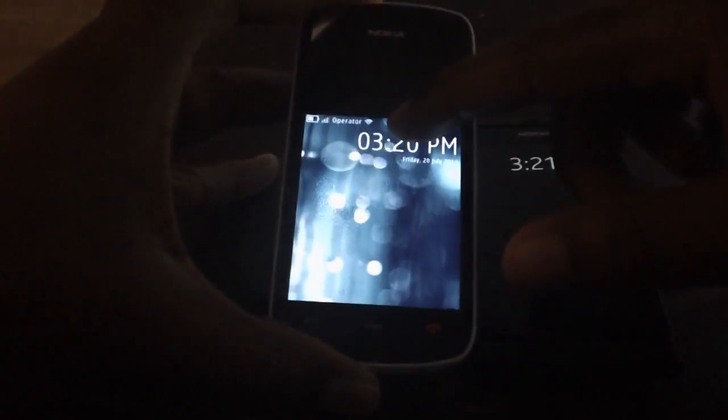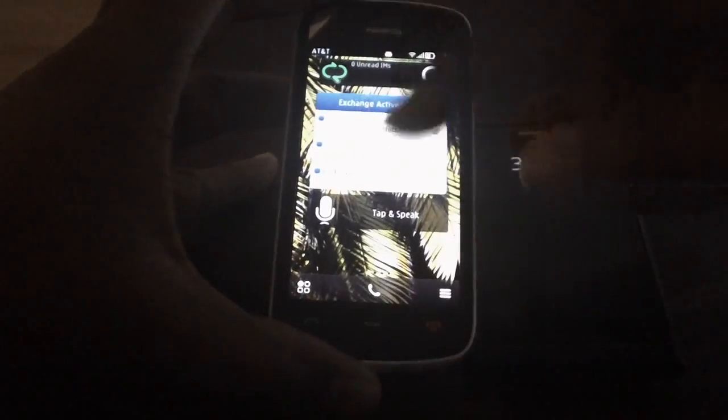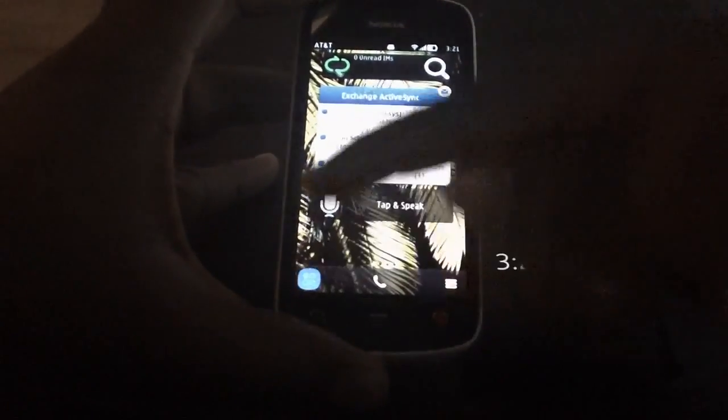So no double tap on your Symbian devices. You set what keys you use to pop up the lock screen, and you can swipe. As you can see here, the animation is quite different from what you have on your original N9. The background is quite empty, it's just dark. On either side, you have to fully swipe through before you can go into your device.